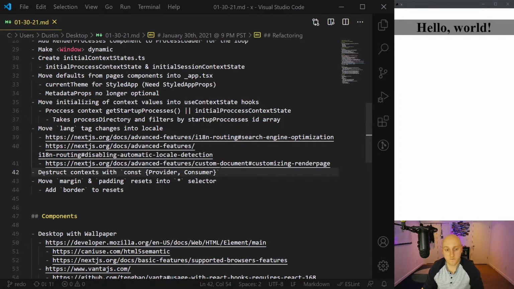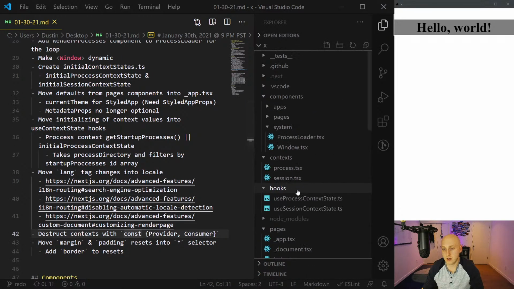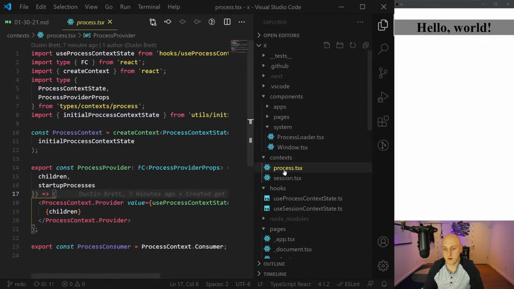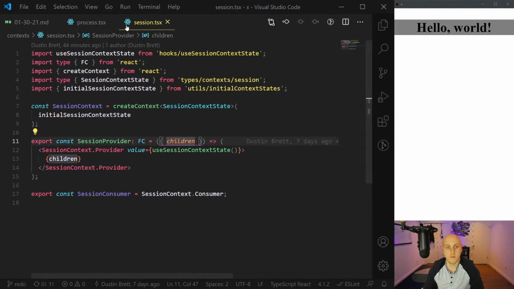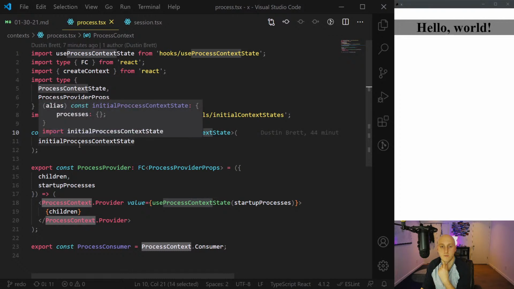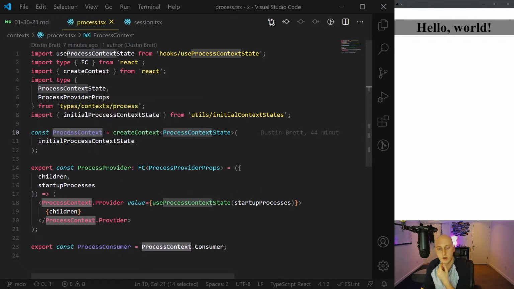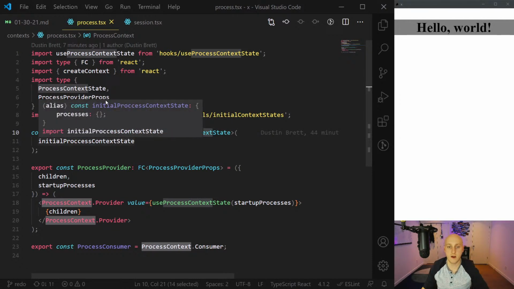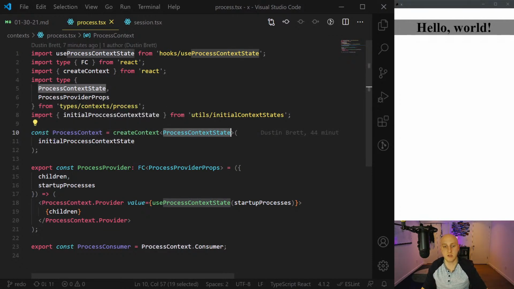So, okay, cool. Here's another cool thing I saw. This is just an approach I liked in regards to contexts and destructuring variables. We'll open both of them here because we're going to need both of them. Something I thought was cool here is this process context. Boy, that's a word that's just all over the place, you know? But when you actually think about it, the process context is only ever used locally in the file, whereas all these other things are used in a few places and exported.